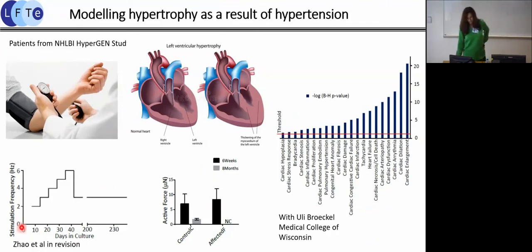Initially when we started doing this, when we grew cells for a short time, we didn't see much of a difference between the two cell types. So we had to actually grow the cells for up to 8 months. Remember, this is a condition that occurs after somebody has had hypertension for 20 or 30 years. So how do you mimic that in the lab, right? How do you build a disease model of something that happens in your body after 30 years without waiting 30 years? Because that would be quite useless. And so what we did here is first we matured the cells using our regular protocol, bringing them to 6 hertz, and then we decreased the stimulation rate to about 3 hertz, 180 beats per minute, and we continued to grow the cells from that point onwards for about 6 months.